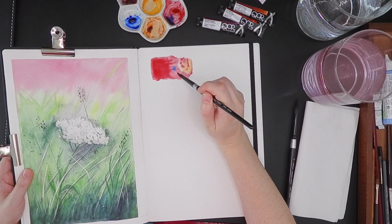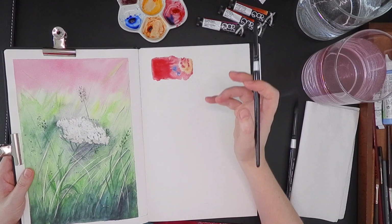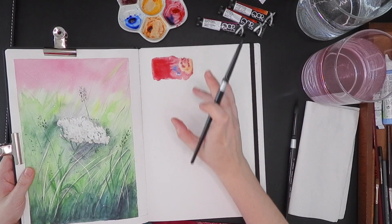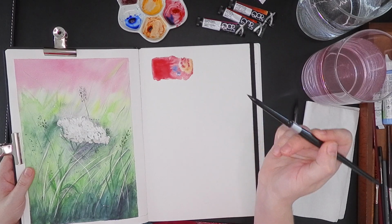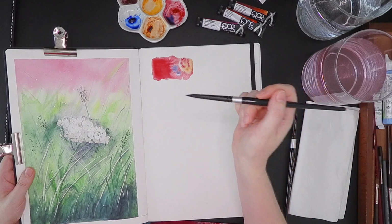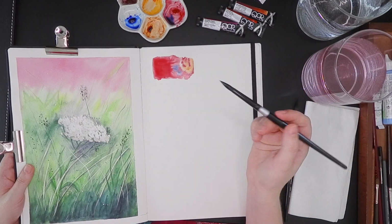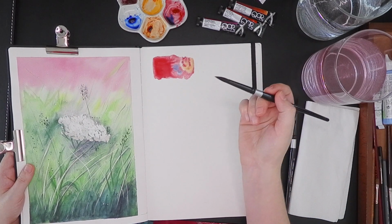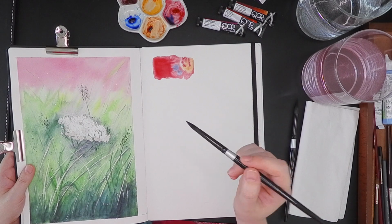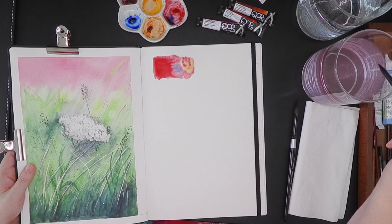You could see how it did not spread as much as QOR would do, but it still pushed the QOR pigment around because I had much more water in my brush than the paper had here. That's proving the theory that the more liquid paint will push the QOR paint if it is drier. Now I want to try a different thing.